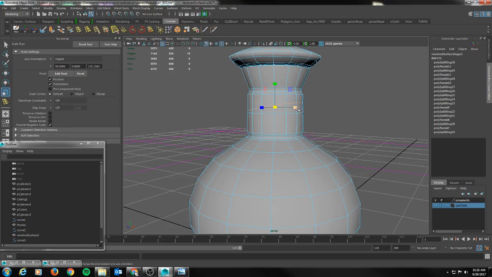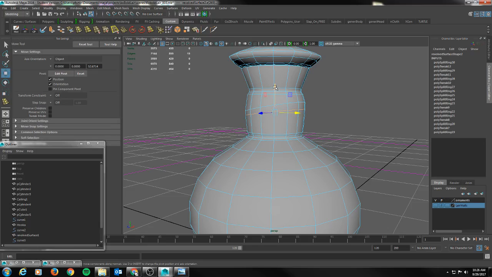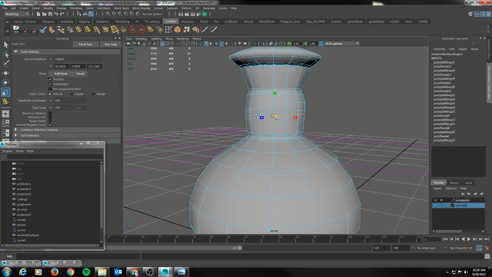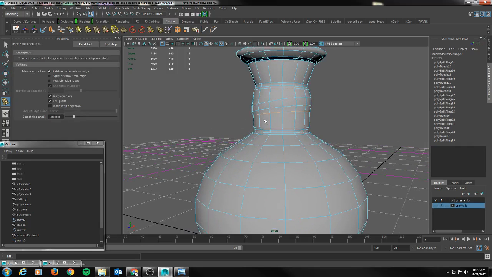All right. Size that up. And let's get another one down here. Push that in a little bit. And another one, two here.